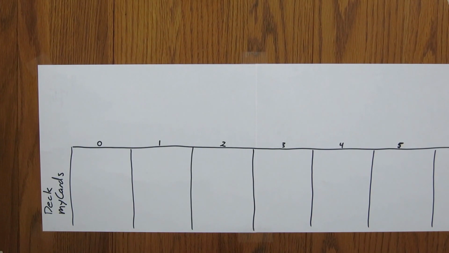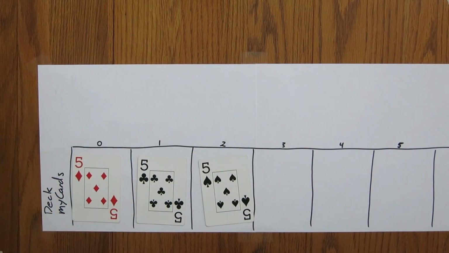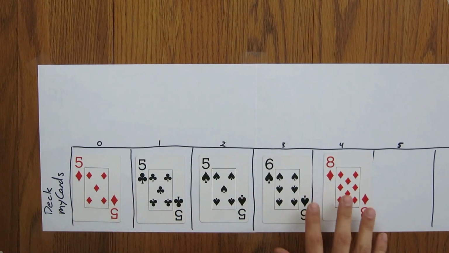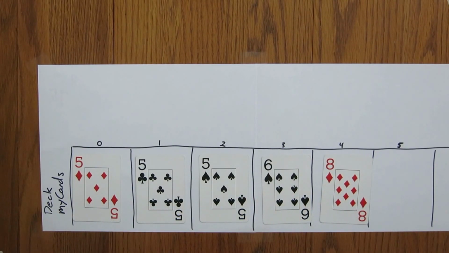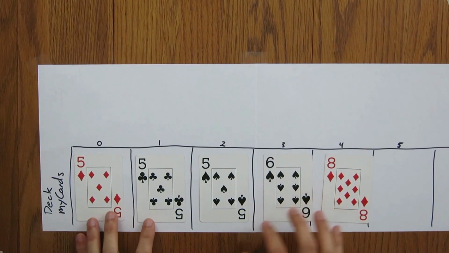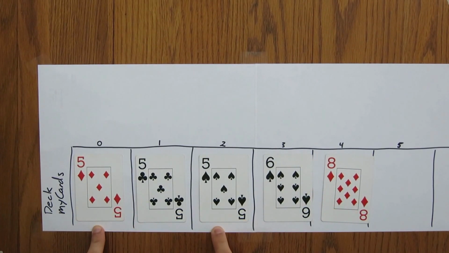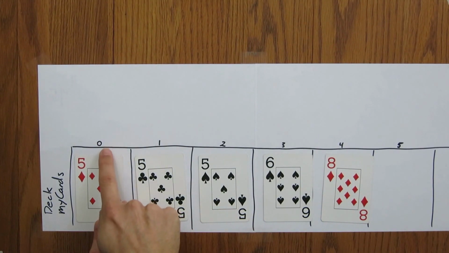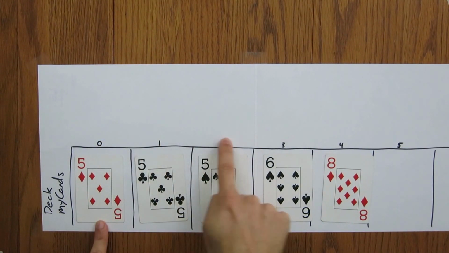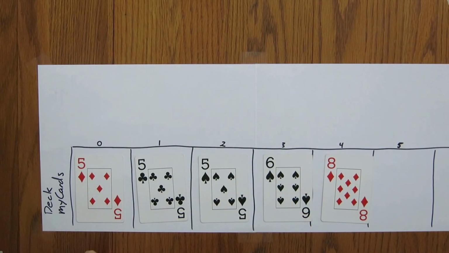Then we come up with 3 of a kind. 3 of a kind is a little similar to our full house method. Here we have 3 of a kind followed by 2 other cards here. So this would trigger as 3 of a kind, but there's actually, for 3 of a kind, 3 different configurations that we need to be concerned about. We could have a 3 of a kind where the first 3 cards represent our 3 of a kind, so we just need to compare the cards in position 0, 1, and 2, and if they all have the same value, then we have 3 of a kind.